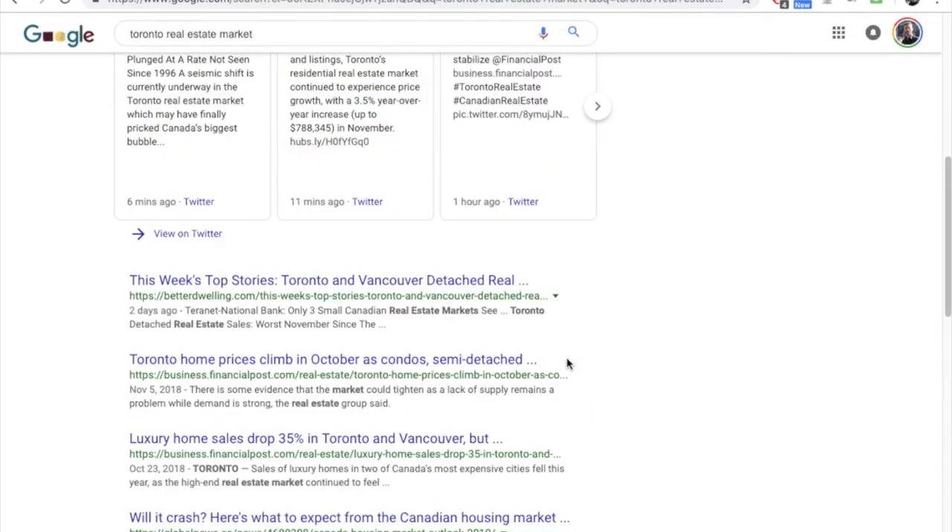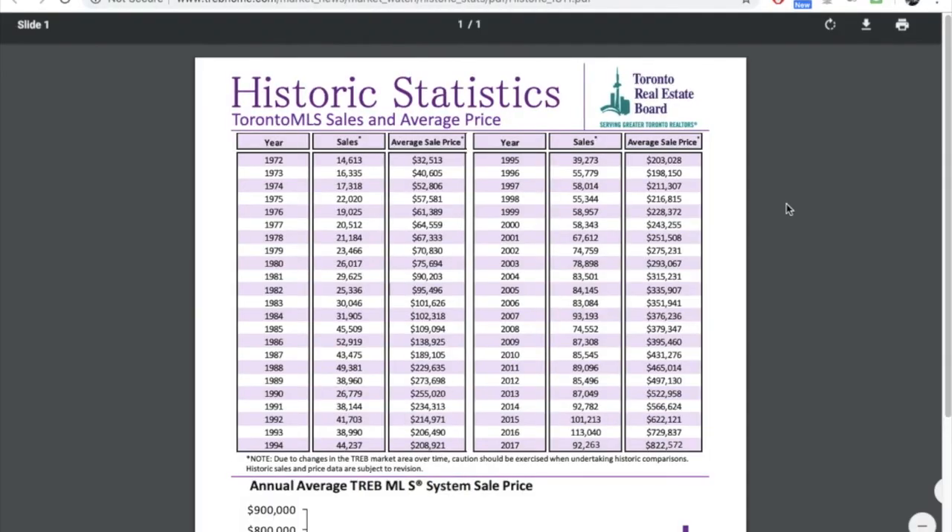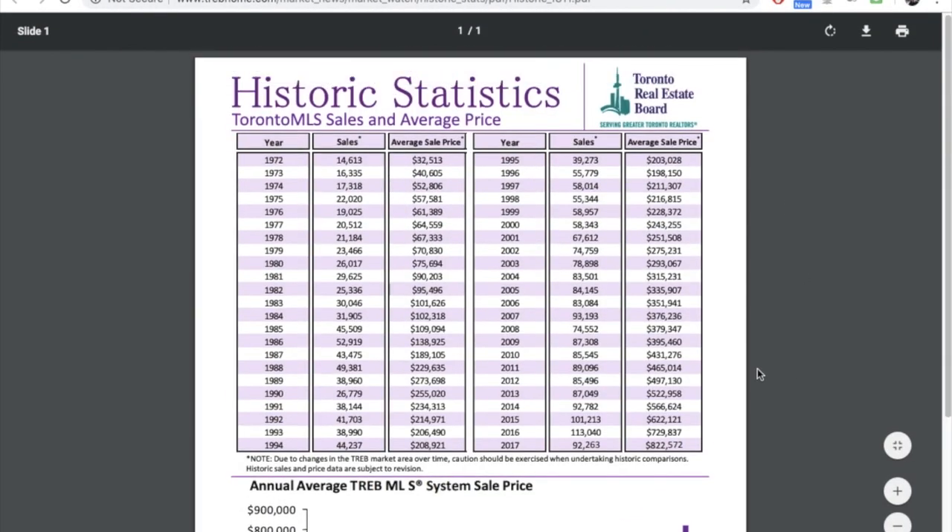All media is, in some sense, biased — every outlet has interests and instructions about what message to send. Don't be fooled. Look at the numbers, because numbers don't lie. If all media says the market is going up, everyone believes it and it goes up. If they say it's going down, people short-sell and it goes down. That's how it works. I look at what I see, what I feel, and the graphs.